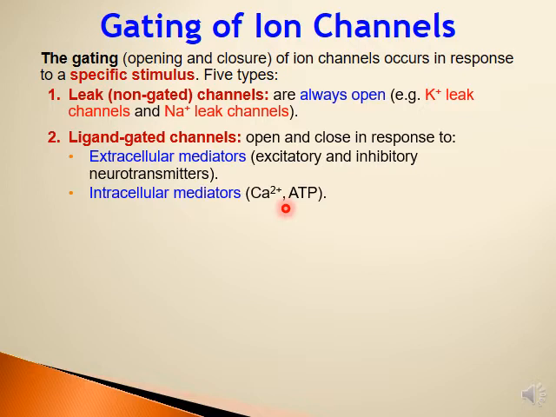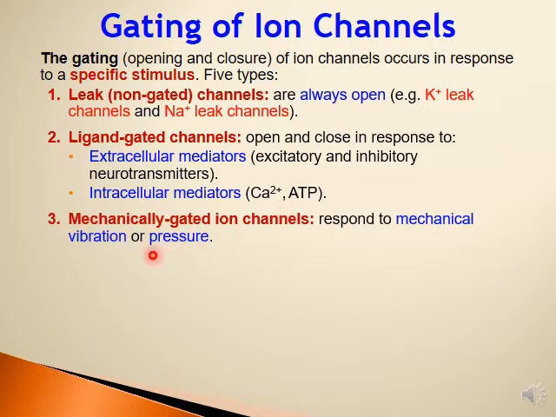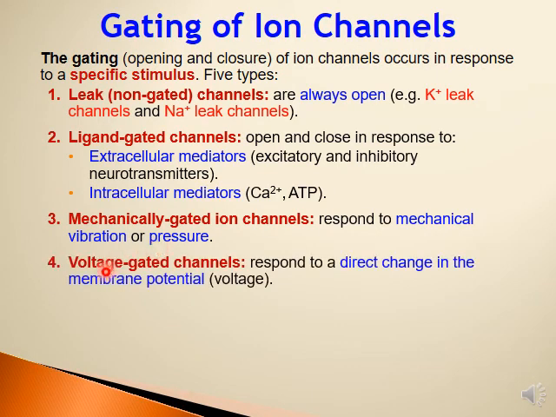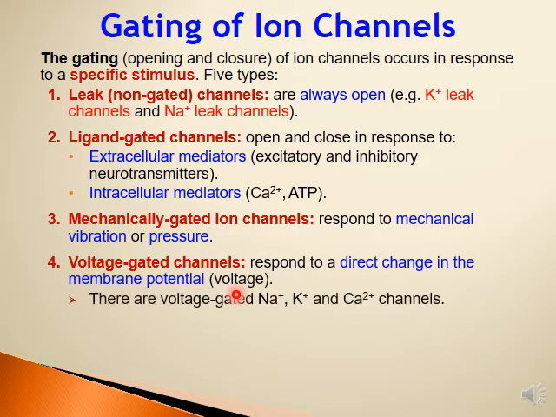And in physiology we'll encounter many examples. Then we have the mechanically gated ion channels that respond to mechanical vibration or pressure. So these are all mechanical stimuli. We have the voltage-gated channels that respond to direct change in the membrane potential, or change in the voltage of the membrane. And we have voltage-gated sodium, voltage-gated potassium, and voltage-gated calcium channels. These are very important for the action potential in neurons and muscles, while voltage-gated calcium channels are very important in the synapses. They are very important for the exocytosis of neurotransmitters or even hormones.